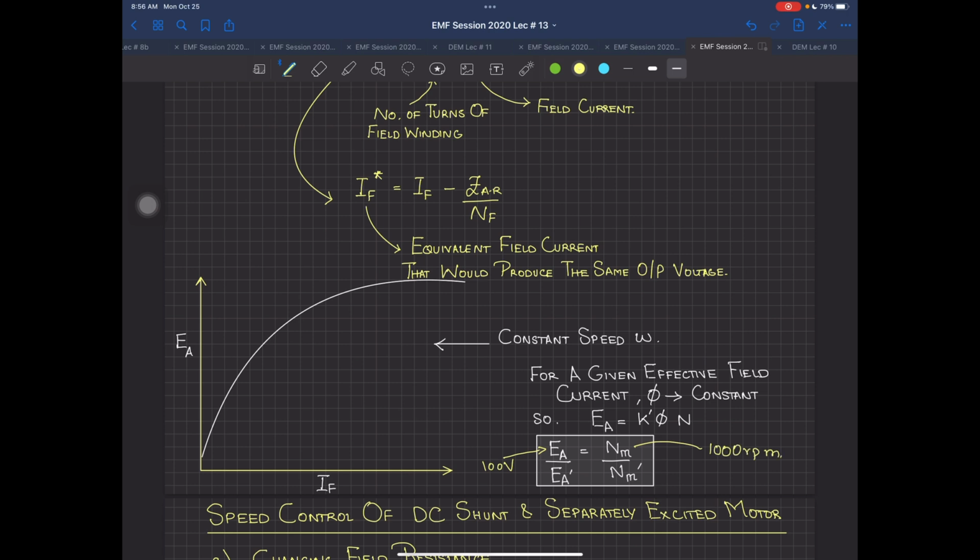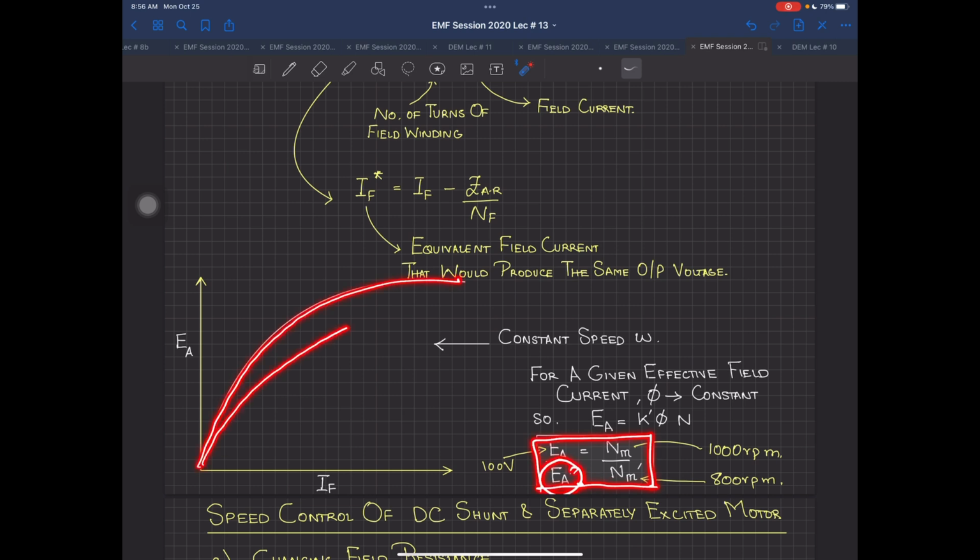Now you have been given this value, and you have also been given this magnetization curve. Corresponding to this magnetization curve, you are asked what will be your EA at 800 RPM. So you can use this relation, assuming your flux is constant. K is already constant because this is the same machine. So you can use this relation to find your EA dash from the curve. Why is this so? Because you have made a magnetization curve for one certain speed.